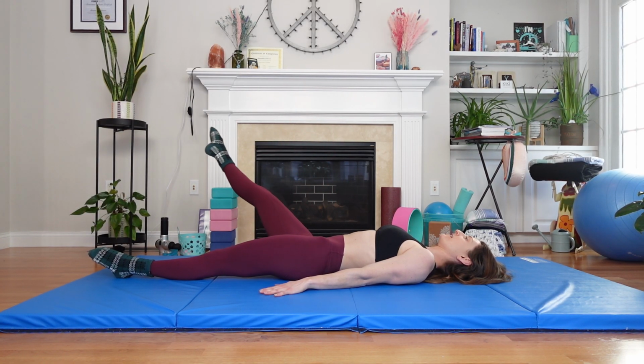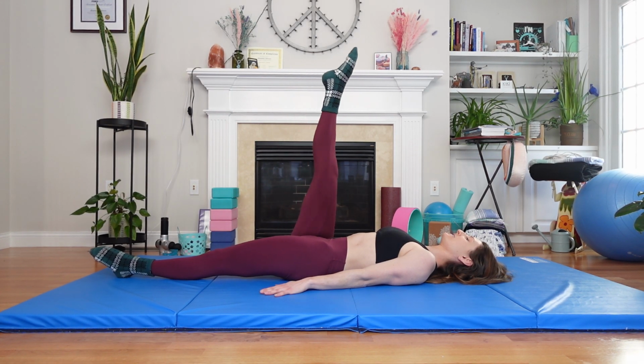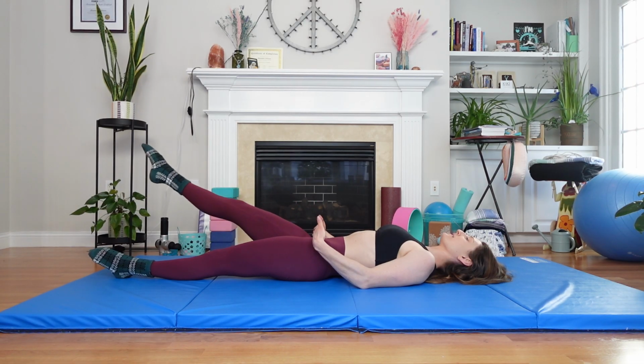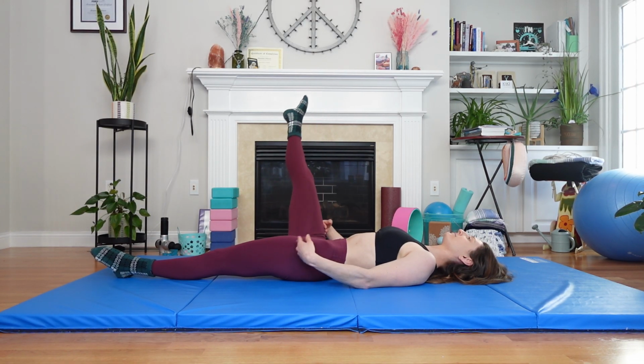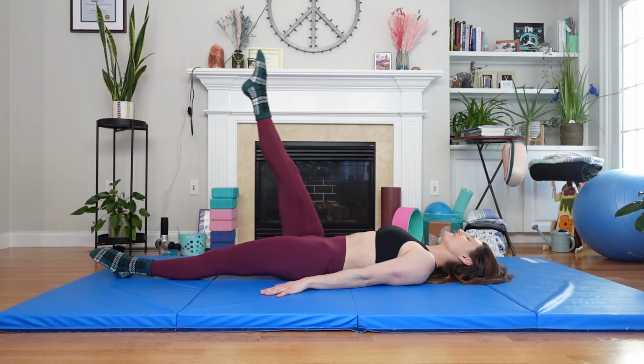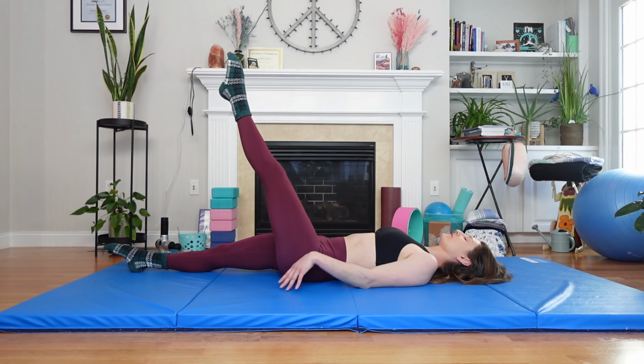Right from the pelvis, where the thigh and the pelvis connect. And then reverse it. 2 teeny tiny. And then 3, what feels right for you. Keeping the hips stacked. And scissor switch. 2 little.